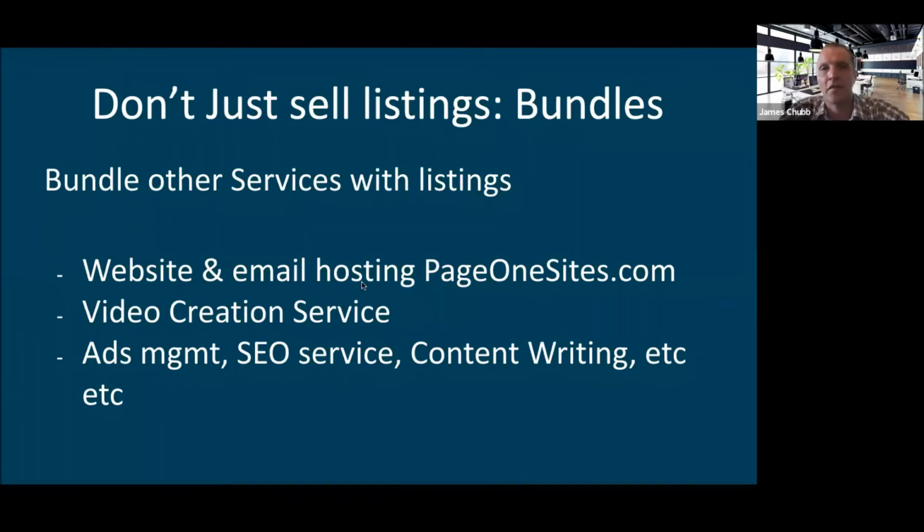One other key piece of advice on monetization is don't just sell listings. Think of what else you can sell, bundle in other services. This is often very key advice. You can think of what you're personally or what your organization is equipped to sell. People often bundle a listing with tickets to an event. They sell a listing with a sponsorship of an event, a listing with website, email hosting, that kind of thing. We actually have a product, Page One Sites, that we're working on. It's in a late launch beta now, but you can sell websites and email hosting. You can also sell websites and email hosting with other things. Go out and resell Wix sites, et cetera.